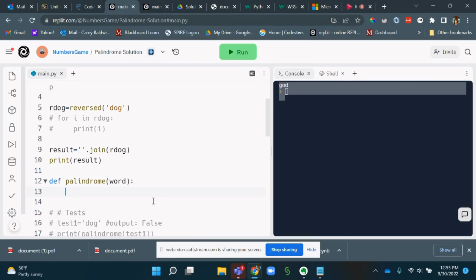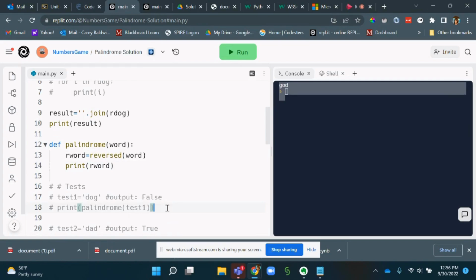Now let's try to build in some of the functionality that we have just explored. I'm going to call this r_word for reversed word, and I'll set that equal to the reversed version of the word. So reversed. Okay, and why don't I see what I have so far, just to make sure I'm getting something.